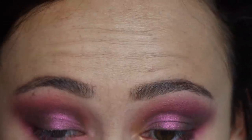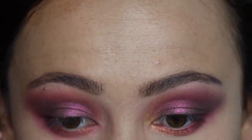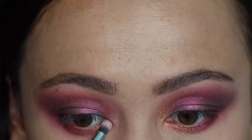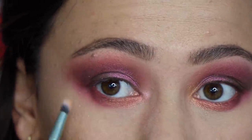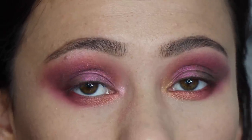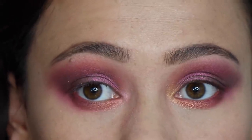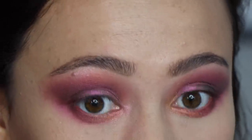We're going to put this on the inner part of the lower lash line just for some added dimension, and it really pulls together with the gold inner corner highlight that we're going to put on top, and it adds extra dimension to the eyelid. What I love about Pat McGrath's shades specifically is how beautifully they layer over top of one another. So it's really just like art. Just adding those little extra elements makes a big difference, especially when the light hits.